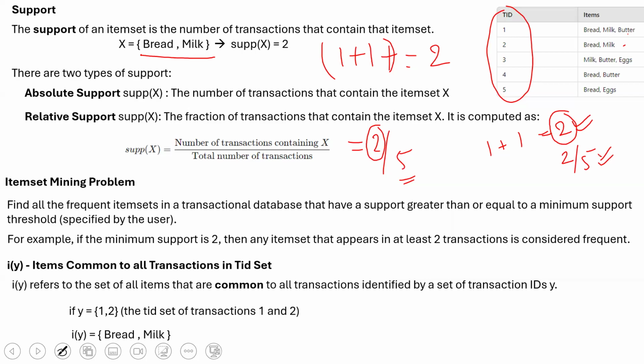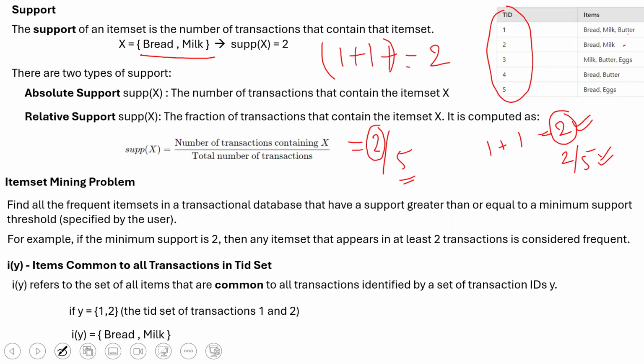So how do we actually do that? Your goal with the item set mining problem is to find frequent item sets. What are called frequent item sets are those which frequently happen in the transactional database. What are the products that are frequently bought by the users, right? That is what you are trying to find out.